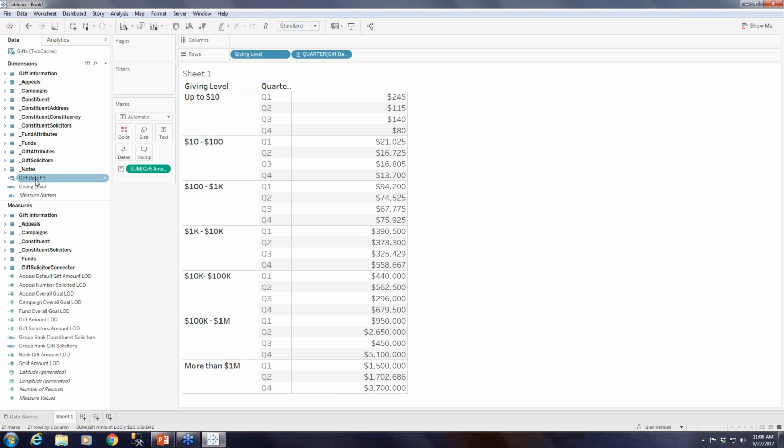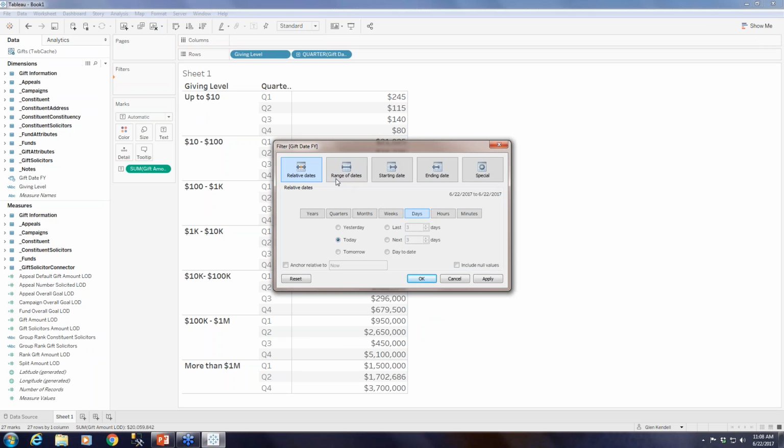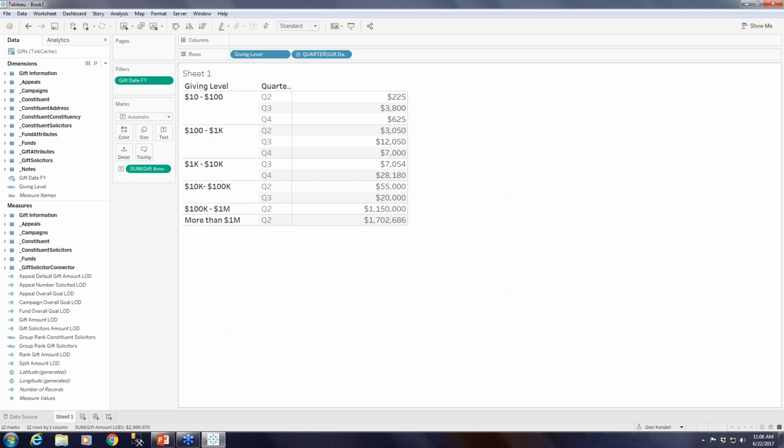And then I can also add a filter for my gift date. So I'm going to pull that over here to say I'm just going to look at, say, the last 4 quarters. Again, because this is test data, we don't have all the different giving levels represented, but this just gives you a sense of how that works.